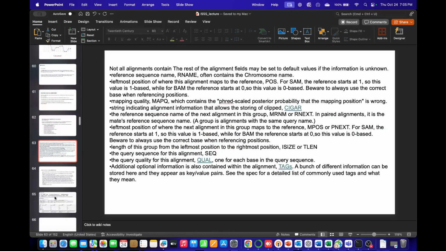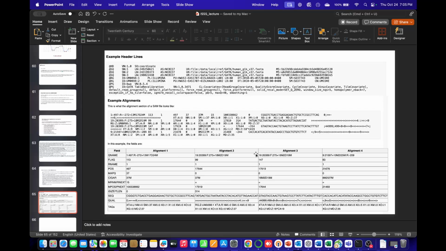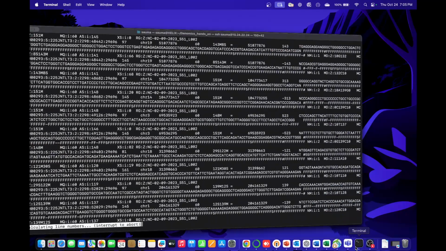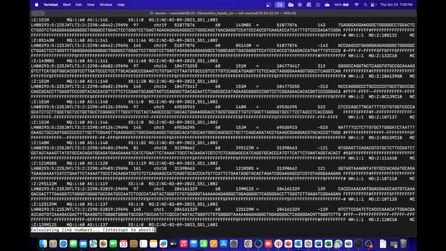Yes, it looks exactly the same. This line tells you information about the alignment, position, sequence, and quality. And there will be other tags associated with this alignment, some more information associated with it. So this is what it means.